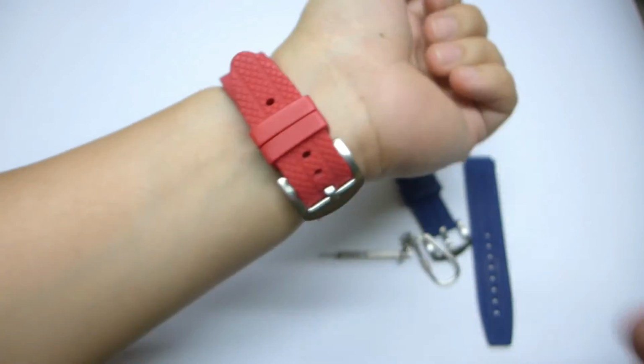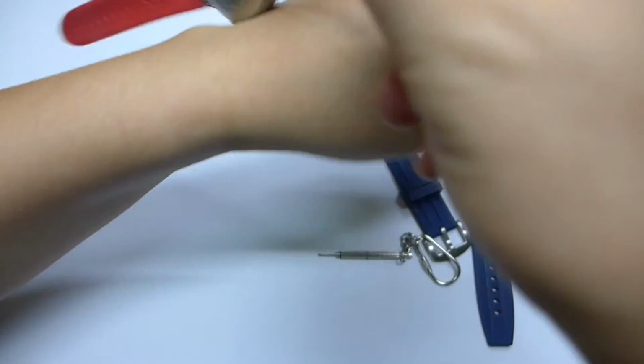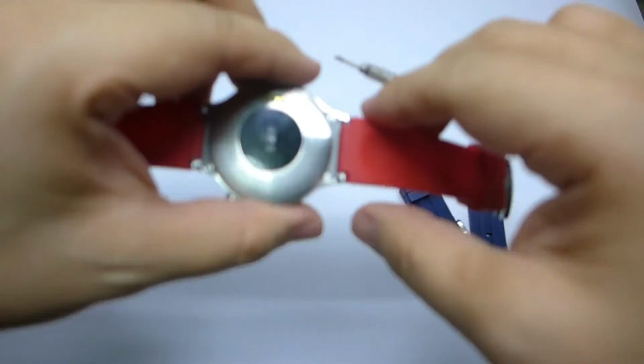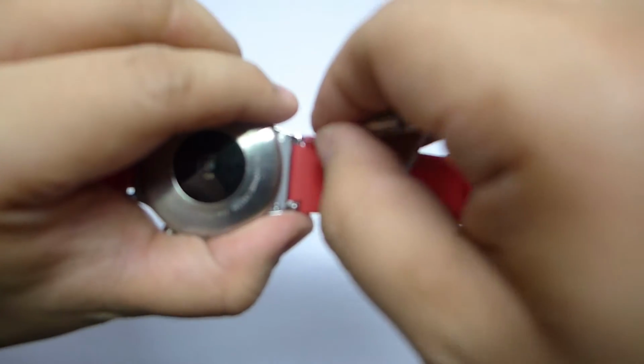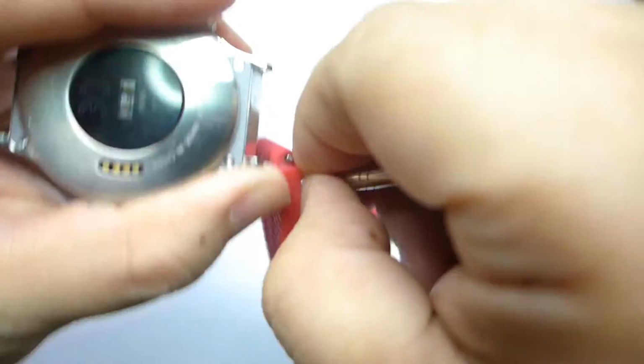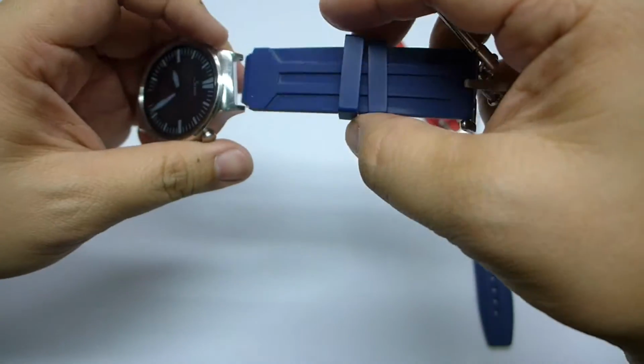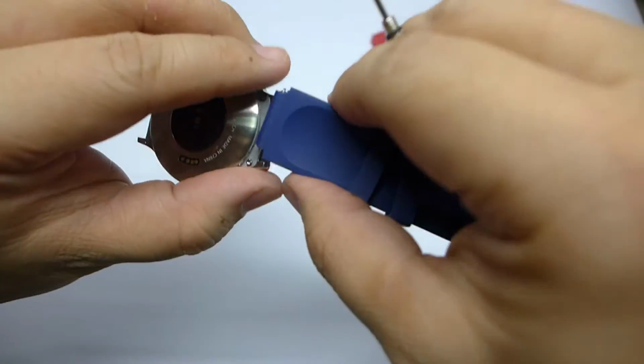So that's for the red. Now let's do the one for the blue. Again, the challenge is in removing it. It's the same deal. You have to do it manually. There you go. It takes around 3 minutes for the process. So from red, now let's do it right this time. Then we go blue.